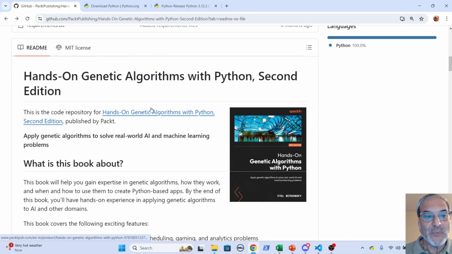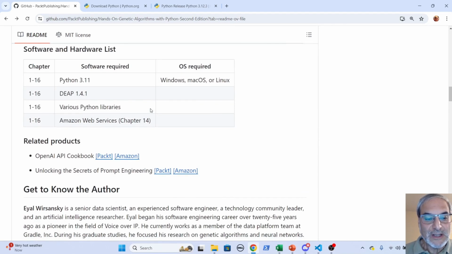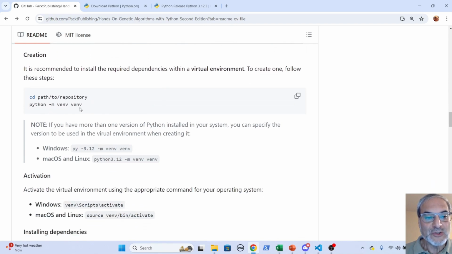But let's say that you have Python 3.12 or whatever version you want. You would want to create a virtual environment. You would go to where your local repositories are, and there are two main kinds of virtual environment. One is Conda, and one is what we call venv, for virtual environment, which is what I have done.